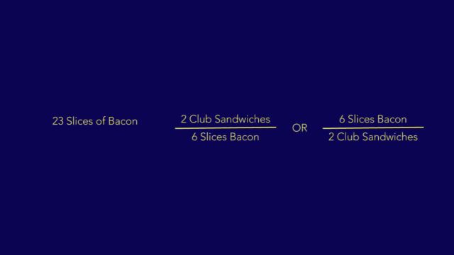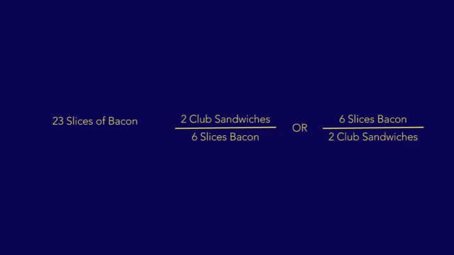So chemists write down quantities as fractions and use that to convert from one unit of measure to another without changing the amounts. Here's the tricky part. There are 2 ways I could write any fraction or conversion factor. There are also a number of conversion factors I can list, but I want to calculate the number of sandwiches from the number of bacon slices. I really just want to know about sandwiches, so to cancel out the other quantities or units, I need to write bacon slices on the bottom, club sandwiches on the top.